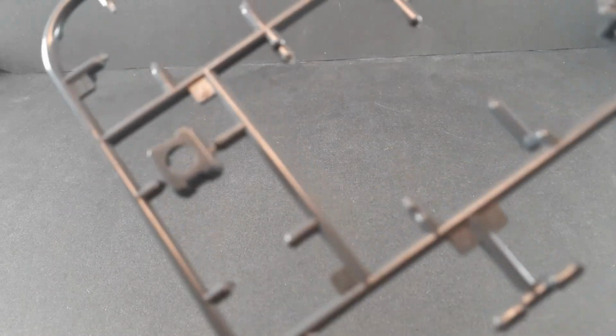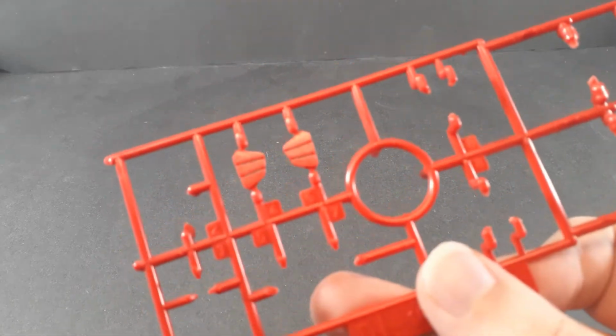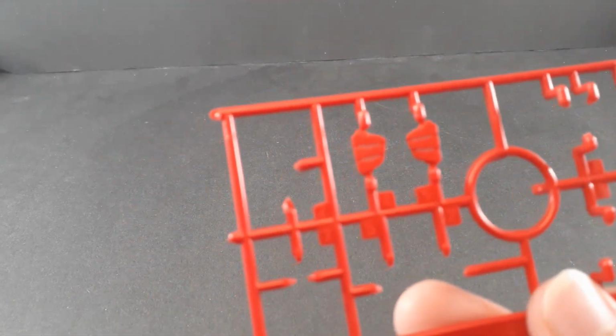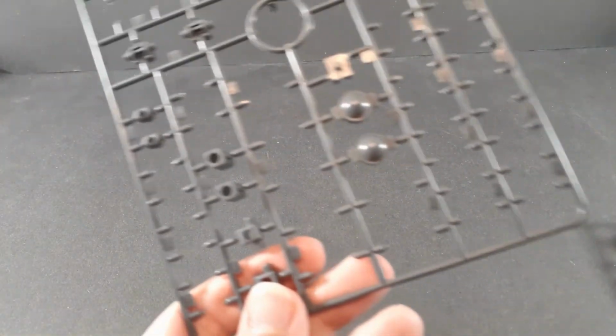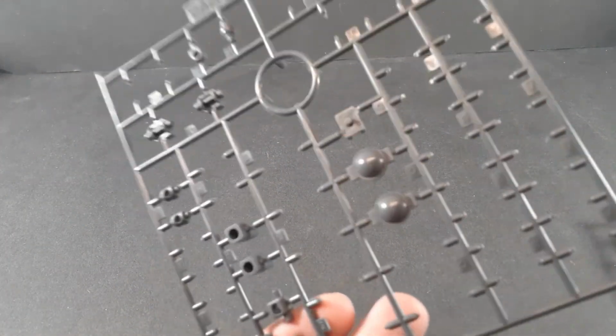And finally, because this is using the same runners as the regular Layzner, you do actually get a couple leftover parts. You get a couple extra of these, a couple extra of those. I accidentally cut one out, so I was missing out the runner, but you do get two. A couple of extra vents, which honestly I'm not really sure what the difference is. Oh, they're angled a different way. Okay, fair enough. You get the original arm parts, and a crap ton of massive polycaps. I'm not really sure what else you could use these for besides the Layzners, but you get them.